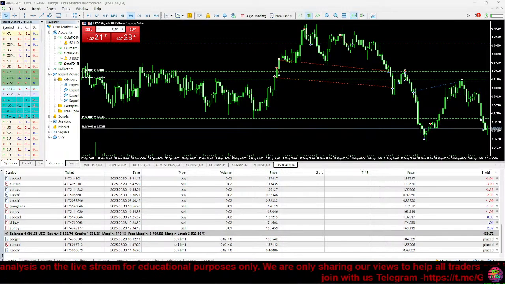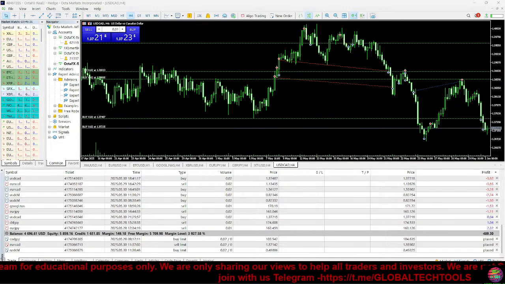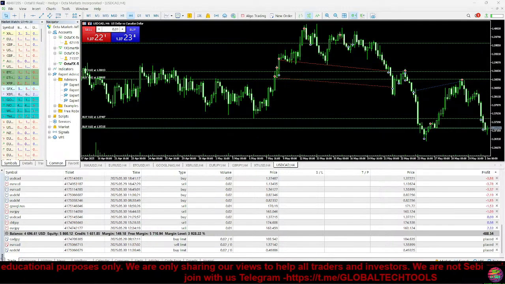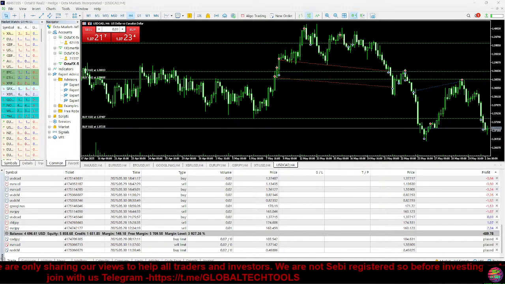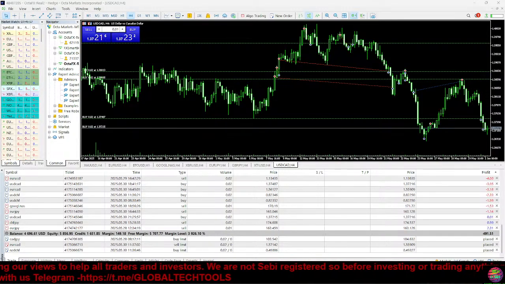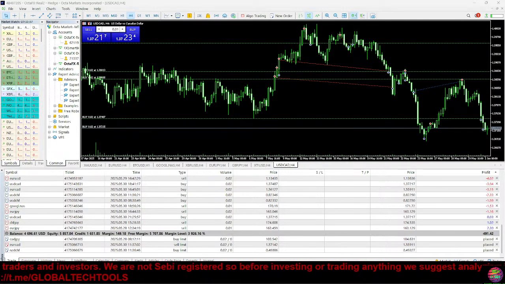So if you see the price going up, that means the euro is getting strong. And if you see the price going down, that means the USD is getting strong. So if you want to bet on the dollar getting stronger, you have to sell Euro USD because the US dollar is going to get stronger than the euro. And if you want to buy Euro USD, you are betting that the euro will get stronger than the dollar. And this works for all currency pairs across the market. For example, GBP USD. It's the Great British Pound versus the dollar. So if you buy GBP USD, you are betting that the pound will get stronger than the dollar. And if you are selling GBP USD, you are betting that the dollar will get stronger than the pound.